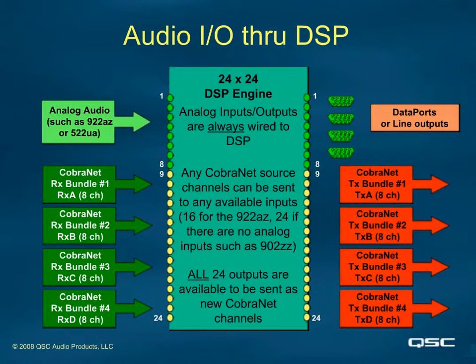You can truly send 32 channels of CobraNet audio, but since the DSP only provides 24 separate outputs, then 24 CobraNet channels would be unique sends, while the 8 remaining channels would be copies of one or more of those outputs. And just like the inputs, you don't have to always send all 4 bundles, nor does a bundle have to be fully populated with 8 channels. You might have a config with only 2 channels of CobraNet output audio, and another config with 8 channels of CobraNet audio, and an even different config with 32 channels of CobraNet audio.